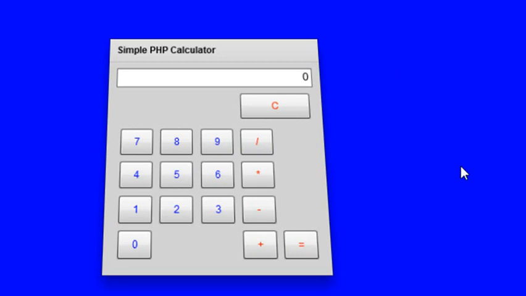Now on the back end of this calculator is a PHP class that is running it. So what we want to do is actually extend the PHP class. And what that means is we're going to use the concept of inheritance to add more functionality to the base class without actually having to rewrite that base class. So let's take a look at the base class itself.